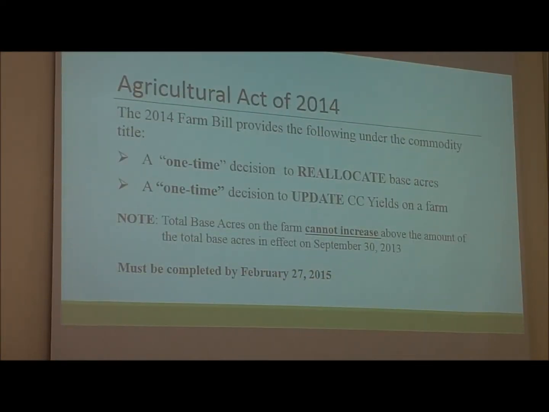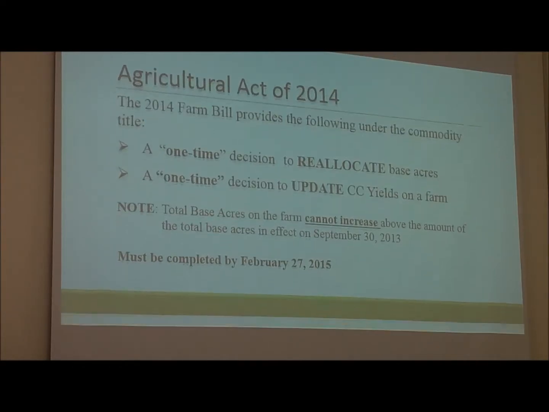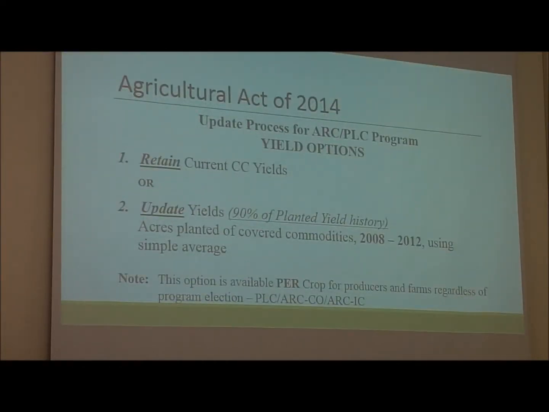The update portion, the reallocation of bases and update of yields, it's a one-time opportunity. It stays with the farm not only for the life of this farm bill, but beyond. And it's a great opportunity, I think, for all of us to take a look at what we have and how we can improve the yields and/or bases. The yield update is straightforward. It's something everybody should look at.